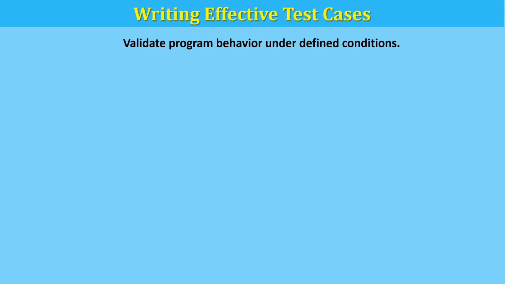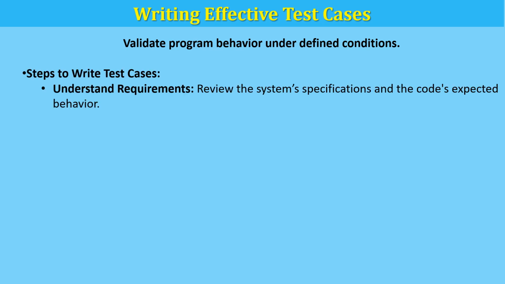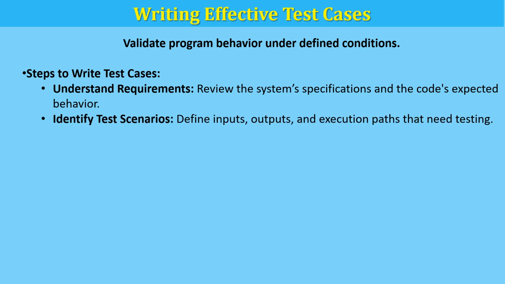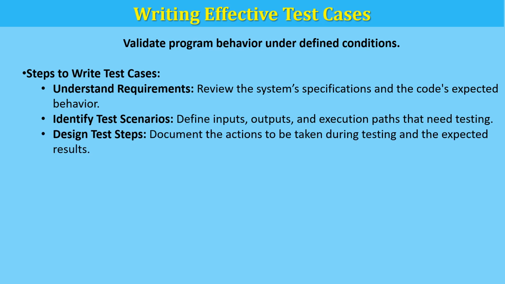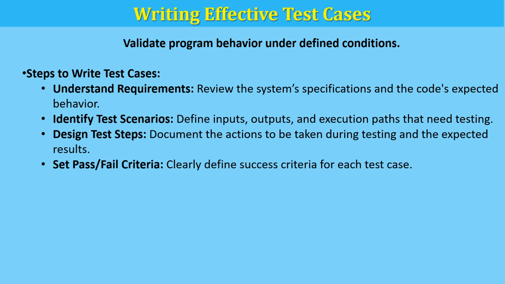Writing effective test cases. Writing effective test cases is a critical skill in white box testing, as it ensures that all aspects of the code are verified systematically. Test cases should be written with the program's functionality in mind, considering both typical use cases and edge cases that might expose flaws in the logic.